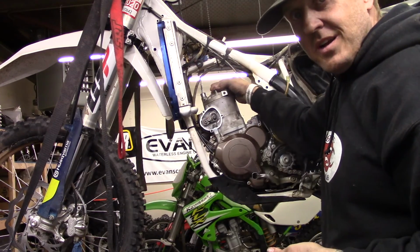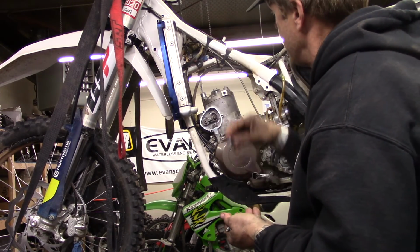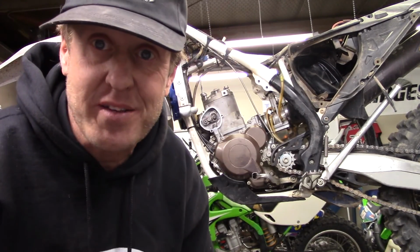Like everything on your motorcycle, you want to start it by hand so you don't cross thread things. Alright, so we're going to torque the cylinder head bolts down. The torque spec is like 27 Newton meters. Let's see what that is in foot-pounds if you don't have a foot-pound thing.